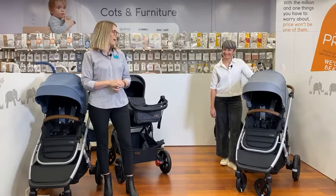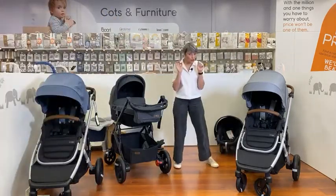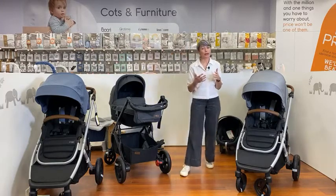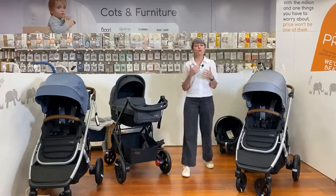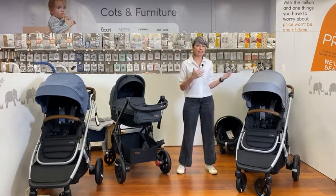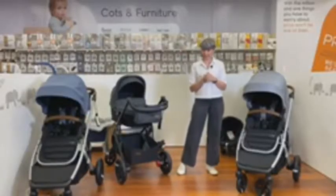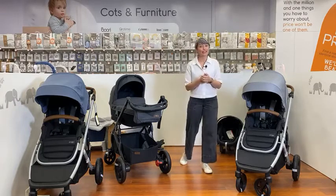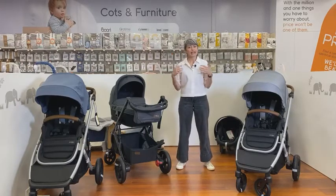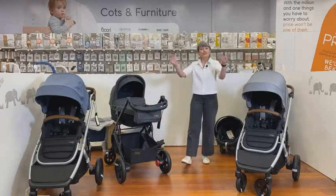I'll hand over to Rochelle to demonstrate these great products. Good luck to those who are entering the competition — I hope you win! I'm going to take you through first of all our Strider Signature V5, but first I want to tell you a little bit about the history of Steelcraft. Steelcraft was founded in Melbourne in 1947. It was a father-to-be, Colin M. Johnson, who actually created a pram for his wife and unborn child in his backyard shed. Seven decades later we're still carrying on his legacy, producing products that make parents' lives easier, provide comfort for little ones, and enable all of us to move freely and continue our lives even with little ones in tow.